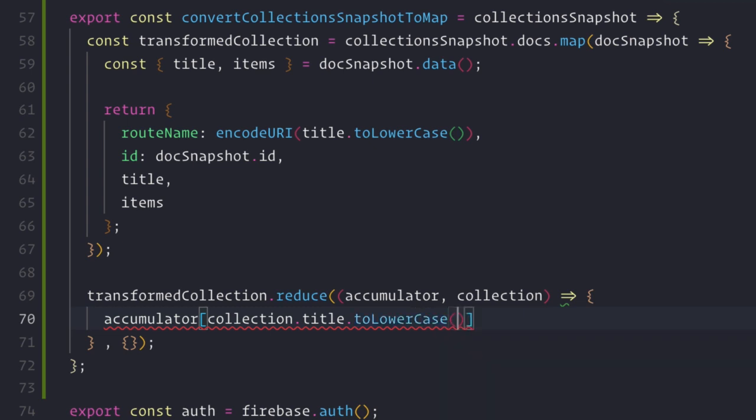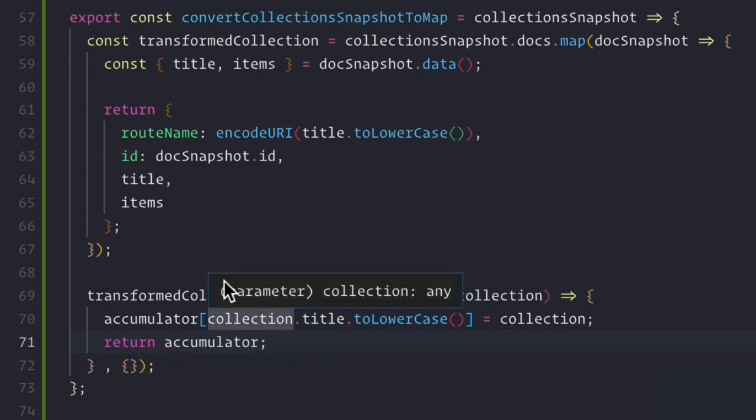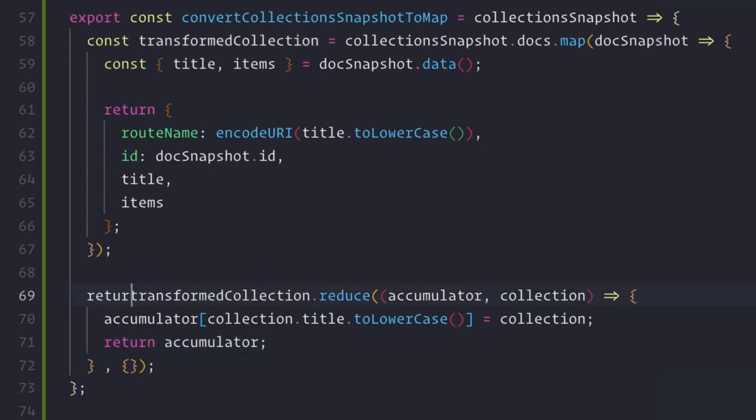So we have to make sure to lowercase the value and then make that key that we've just set equal to our collection itself. We then have to make sure to return the accumulator so that it goes into the next iteration on our reduce. And then we have to make sure to return the final object that comes out of our whole reduce statement out of this function.